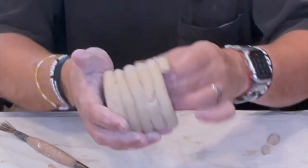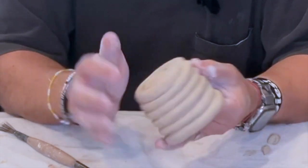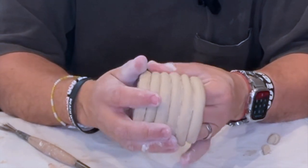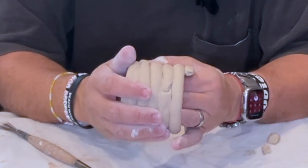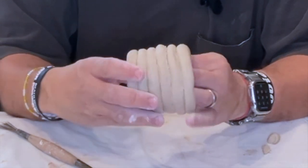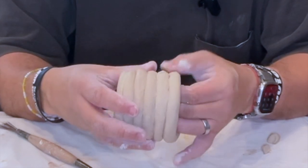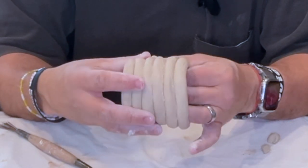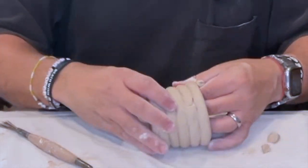And there we go. And so I would go in and just like I did for the base here, I'm going to want to push a little bit and wiggle and make sure that my connection between these coils, between each row of coils, is nice and stable. I can work my way out. I can also straighten it a little bit as I go. As always, make it a little bit better. All right. Pretty good.